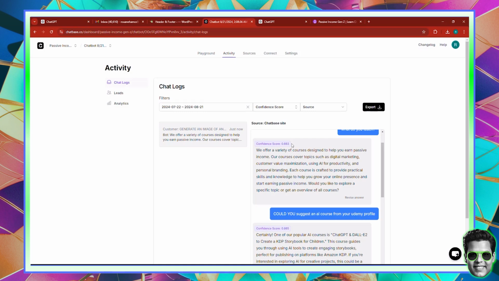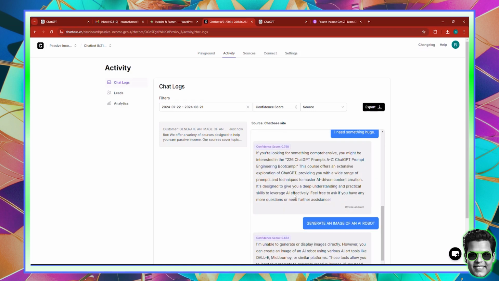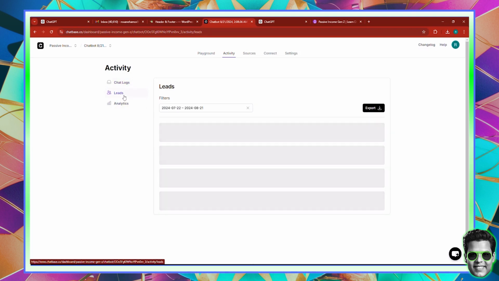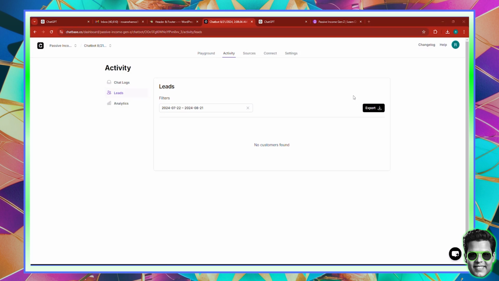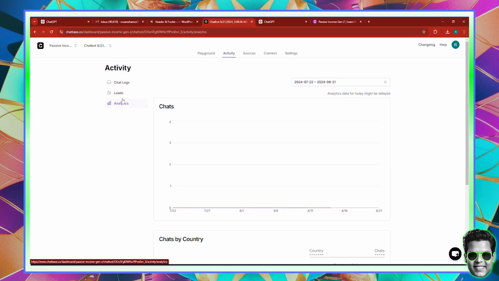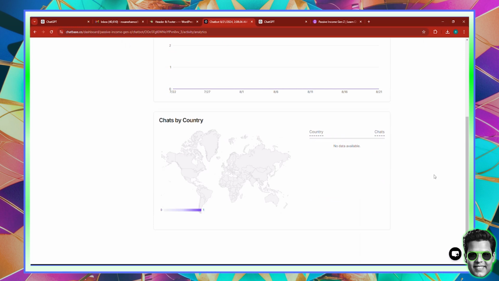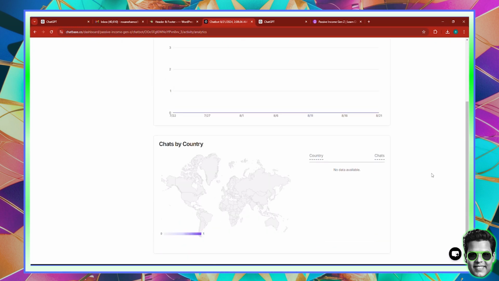This chatbot also gives you the confidence score and how great the question should be. And I see that it's not bad because it's still a chatbot. Now I'm going to go to leads, and here is where you can see if any people have left you their email addresses, and if they do, you can export that email list and just go and start connecting with them. And here they give you the analytics just in case you want to see how many chats you have received. So how many people have chatted with the chatbot, how many messages back and forth, and so on and so forth, and the location by country.